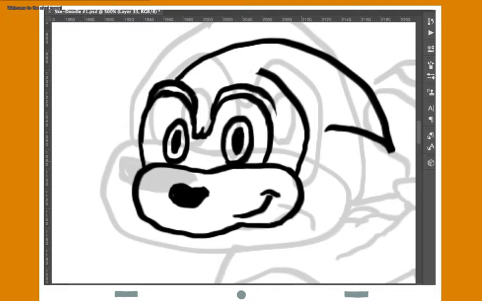I think the original Sonic didn't have that other eyebrow, but whatever. But I think his head, according to his head, is going to be more like this because he's facing towards me. That's why I keep forgetting. Sorry, mistakes.